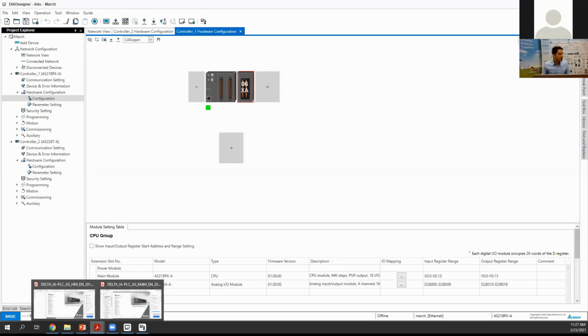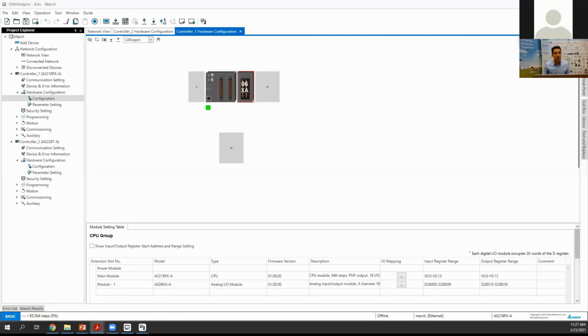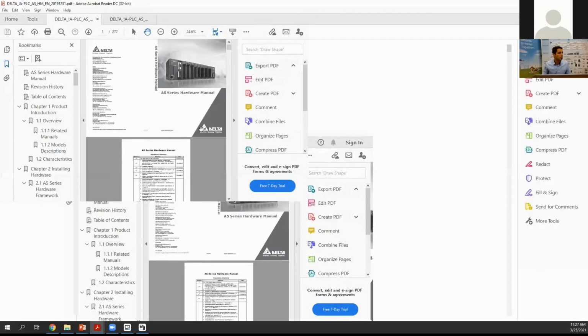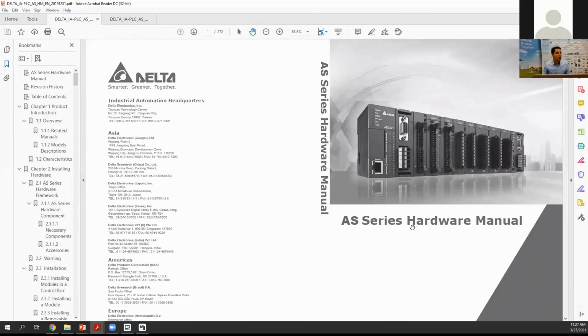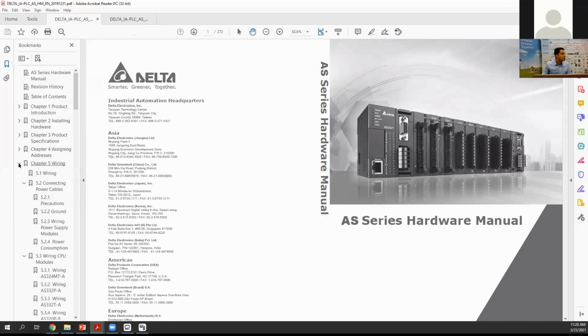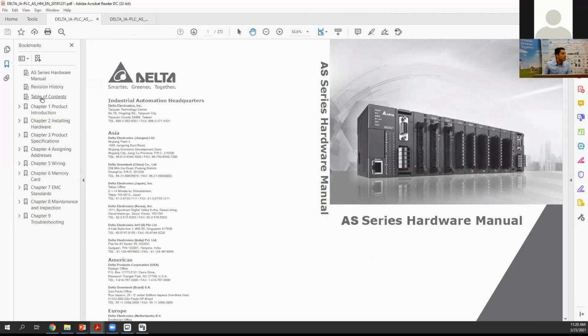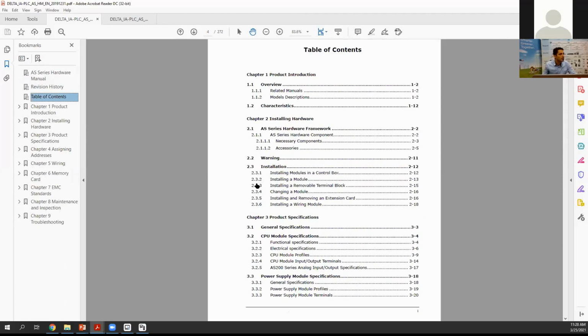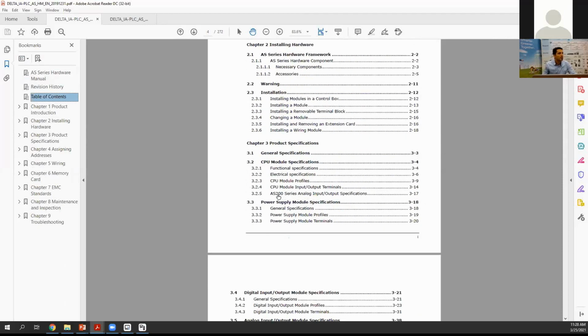For that, we need to go to the AS series hardware manual. In the AS series hardware manual, I guess in the wiring, table of content. Yeah, here, AS200, right now I have AS200, if you remember, analog input output specification.